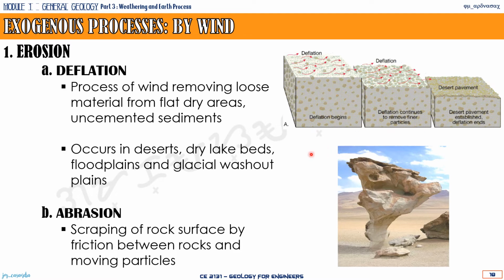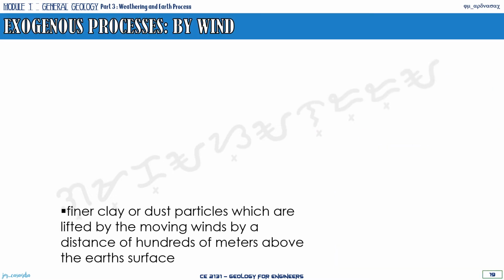So, abrasion naman. Habang nililipad, nagde-deflate yung mga materials natin. Habang dumadaan siya dito, nag-scrape siya. So parang sinasandpaper niya yung nandito sa ilalim. As we can see from this figure, mas maraming loose particles na nalalagay or na dumadaan dito sa ilalim kaysa doon sa upper portion. That's why on the lower portion, mas mabilis yung kanyang pag-scrape. Okay, so that's for erosion.